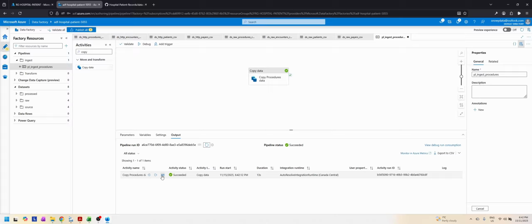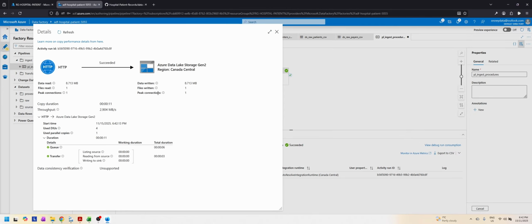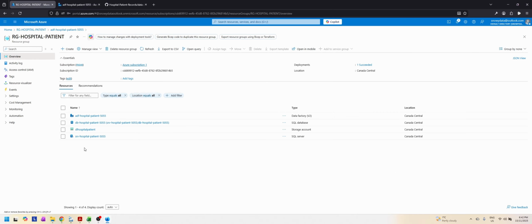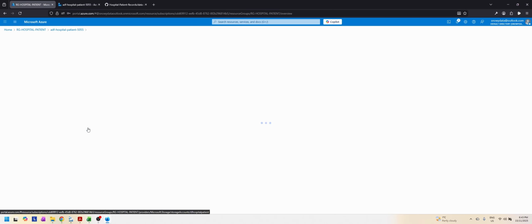Let's click on this, and click on details. One of the files has been written. So now let's look at our data. It should be over here.